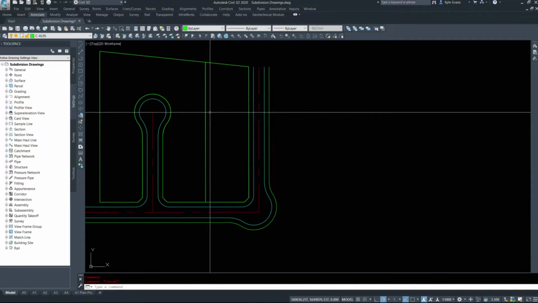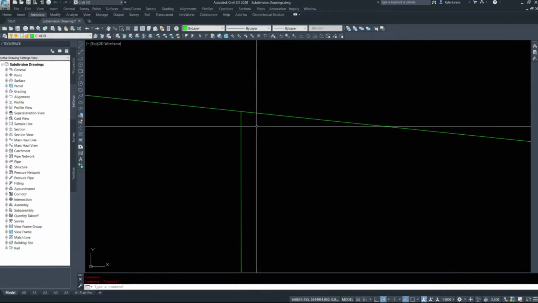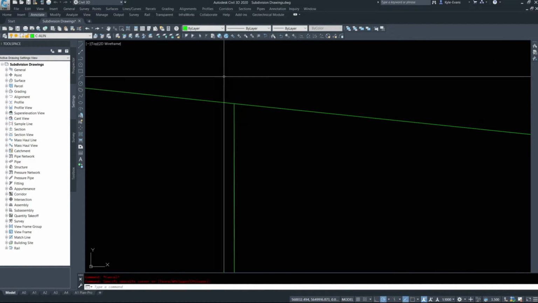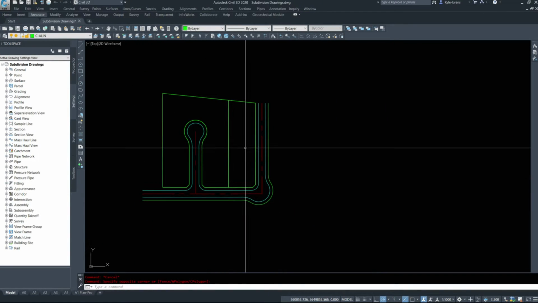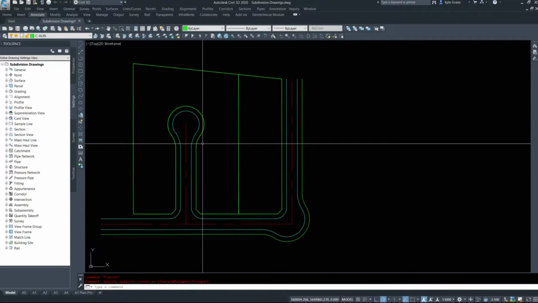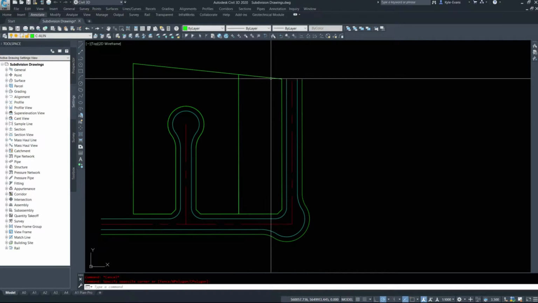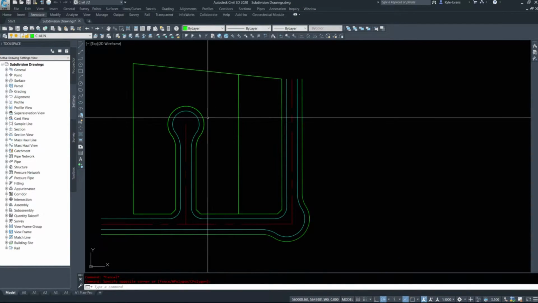If you get an error that's saying it could not close, it could not find a valid boundary, just zoom into everywhere there would be an intersection and make sure it's closed. Make sure there's no gaps there in the existing line work, so you can bpoly it. Alternatively, you could trace this with a plain old polyline if you wanted to. However, bounded poly works way better in my opinion.